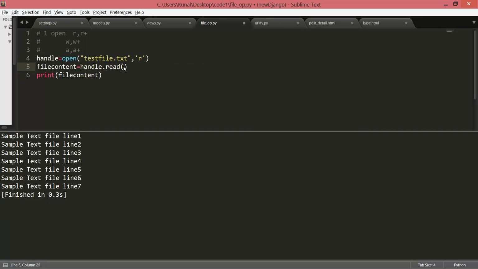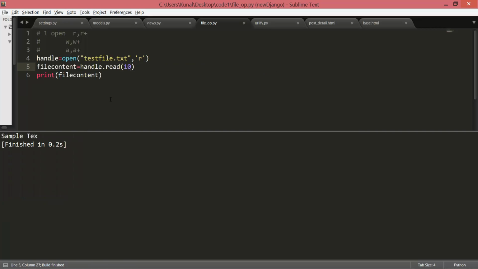If I pass, let's say, 10, save it and run it again, it will read exactly the number of characters you have specified. It starts from the first and reads 10 characters only.